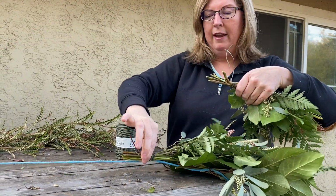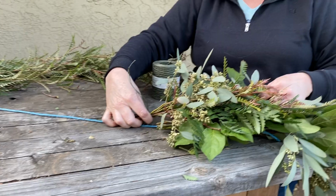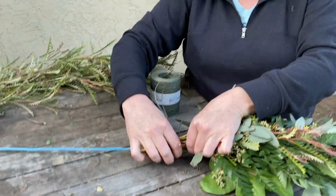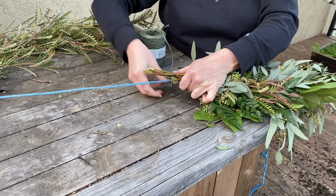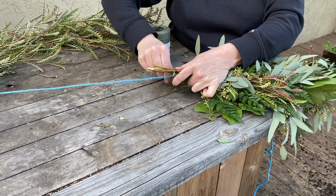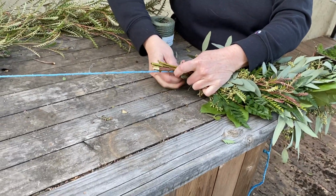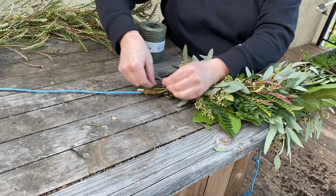So here's my last one that I did. I'm going to overlap that because I don't want any of those stems to show from the previous one. And then I'm just going to take my wire or zip tie or whatever you end up using, and however you can do it, you just want to secure this to your backbone that you have here.